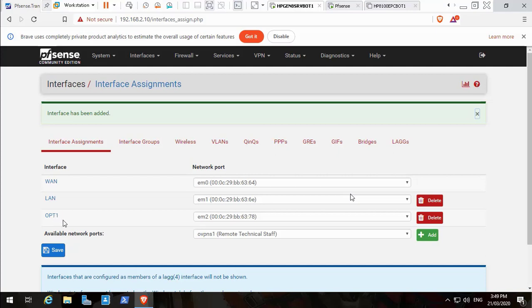We need to do some firewall rules. We will see that in a moment, because until now we have only added this interface. We need to activate the DHCP on it, and then we need to make two rules on the firewall to allow the traffic to be passed from this interface to the WAN. So the firewall needs to pass the traffic from this interface to the WAN interface, so all of the guests can access the internet.